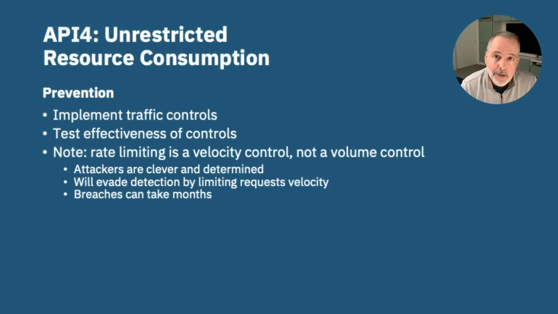Well, of course, we want to implement traffic controls, whether it's a web app firewall or an API gateway. But we have to understand that those traffic controls are not silver bullets. A determined attacker might find their way around it. We've got to make sure we're testing the effectiveness of those controls. And we've got to make sure that even if those controls don't prevent this type of bot attack or high volume brute force attack, our APIs are not revealing information that we don't want out there in anonymous users' hands, right? So using authentication to control who can access data and what they can see is really critical here.